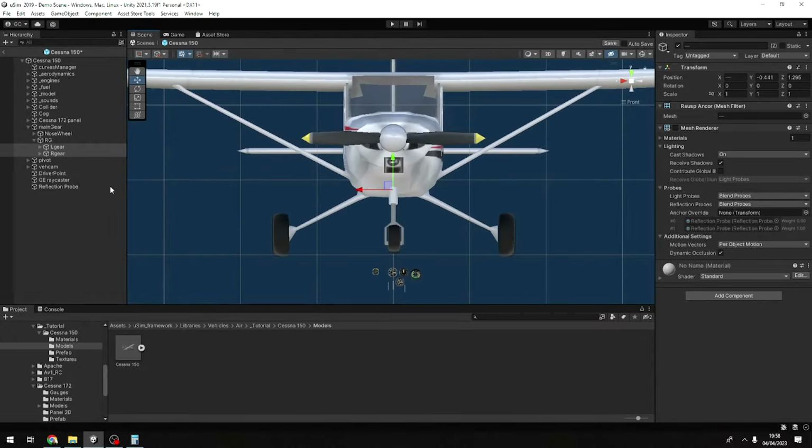Adjust the suspension position. Put the root of the suspension vertical to the location of the wheel. Make sure the suspension is aligned with the location of the wheel.